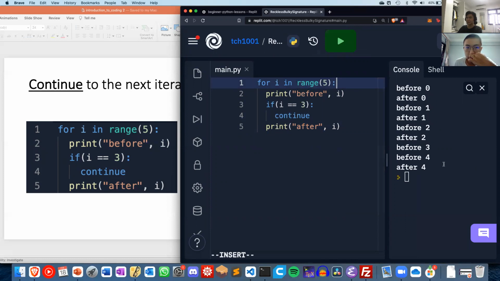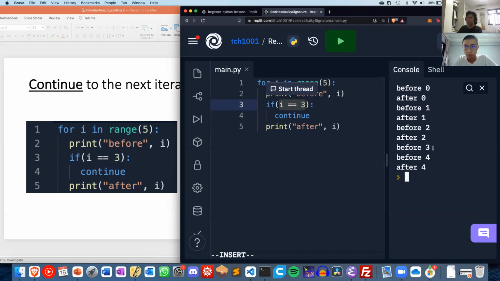If it's a little bit confusing, you can see the output over here. So we see before 0 after 0, before 1 after 1, before 2 after 2. And the interesting behavior starts when we hit the iteration where i equals 3, which is when the conditional holds true. So we see before 3, but we don't see after 3, right?